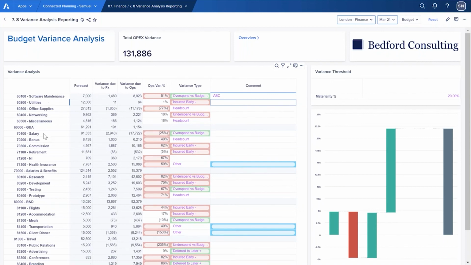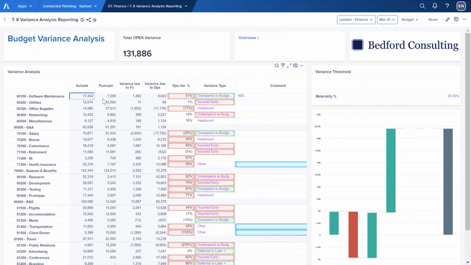And ultimately here, as we look at the OPEX breakdown, we're able to see the forecasted number, the actual number, and of course the variance in relation to that. With our actual number pulling through and our forecast number pulling through, we can see that variance broken down into that which is due to FX and that which is due to operations. And on the conditional formatting, we can then choose a level of materiality. So here, for example, the 18% and anything below are not showing because we've said the materiality is 20%. But of course, if we had said the materiality was 15%, then it would be flagging more.